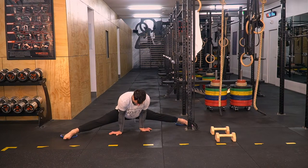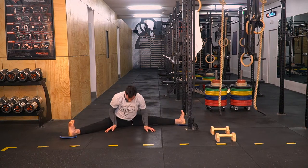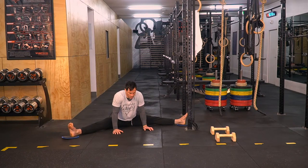Of course, Rad's doing the middle splits contract, relax, antagonist contract, meaning he will contract the adductors and squeeze his feet into the floor. And then he will do the opposite. Certainly deep in that crack this morning.